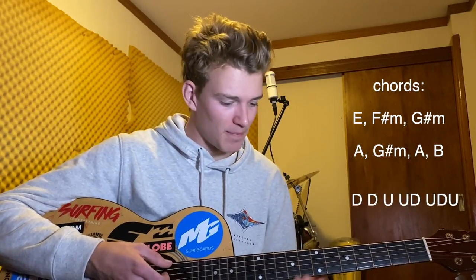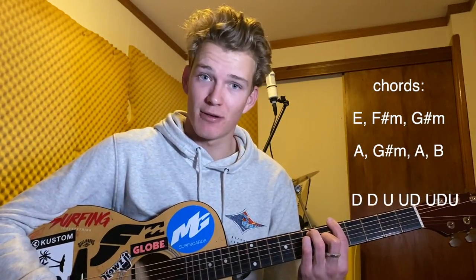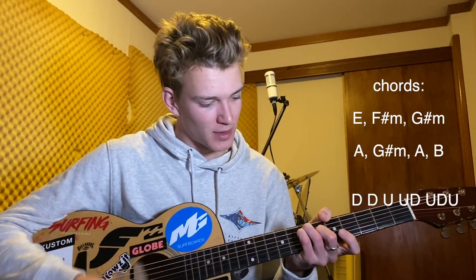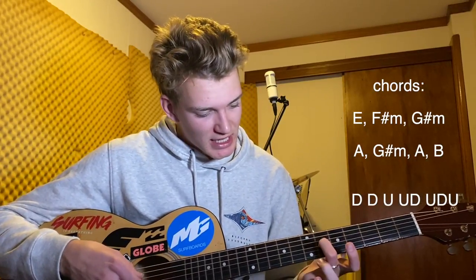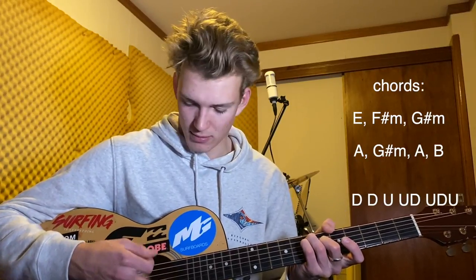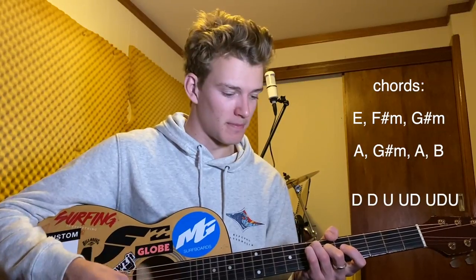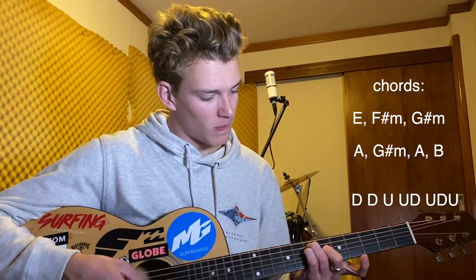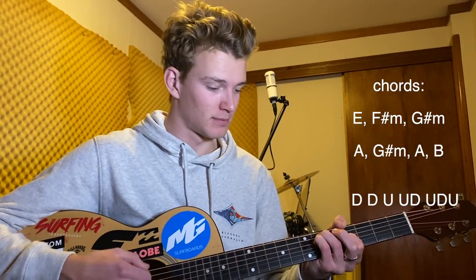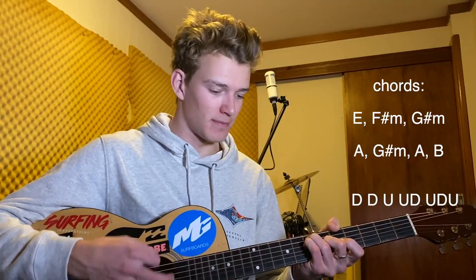So what we've got there, that is an A major variation without the root. So what we've got is 6th fret of the G and then 7th fret on the A and D with the top string muted. Then we slide back to G sharp minor. Then back to A major variation.